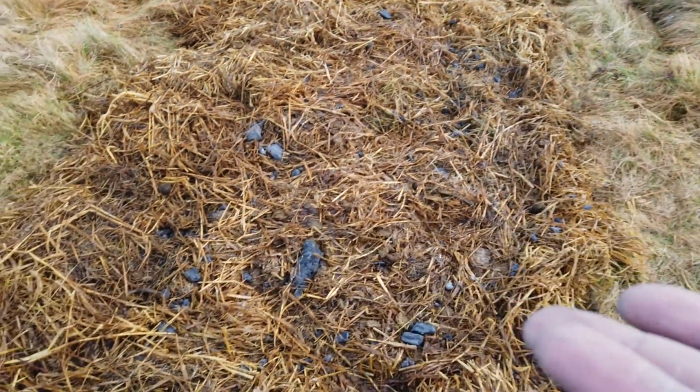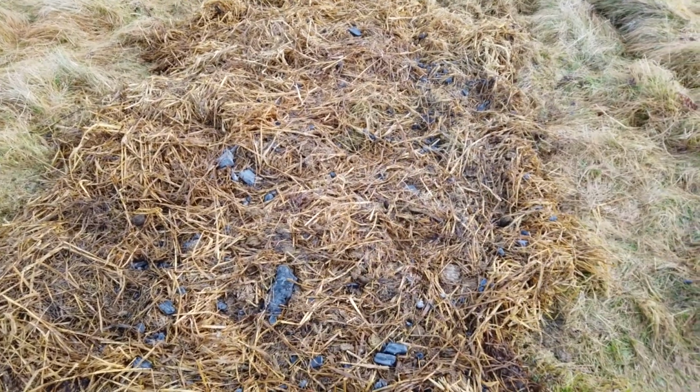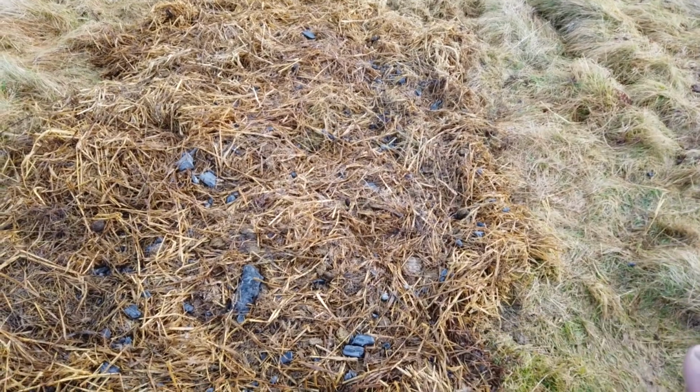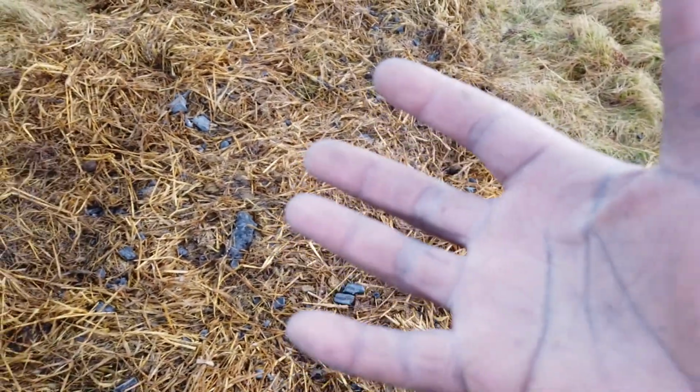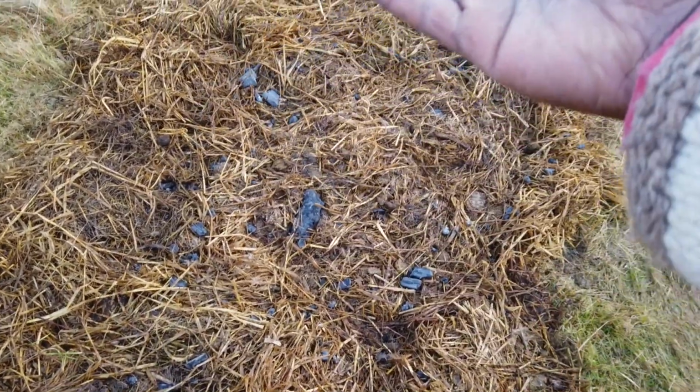Anyways, back to this. As you can see, it's not just horse poo, it's a mixture of hay and sand, because the drainage is not the best at the stables, and they use hay to kind of soak up some of the horses' poo and wee, which is good for us, because this is pretty much just a flat line of compost, if you know what I mean.